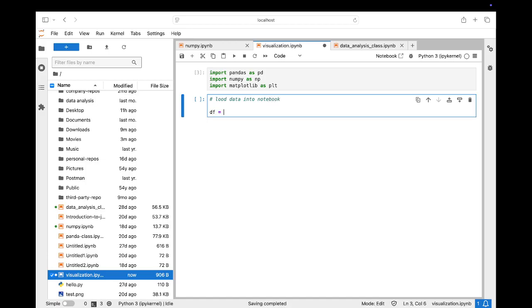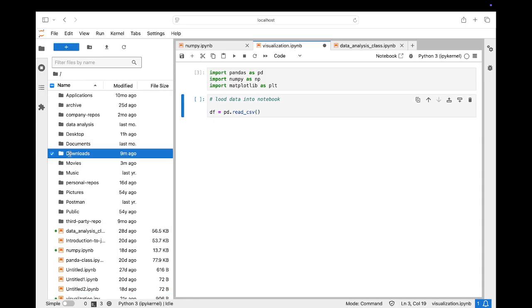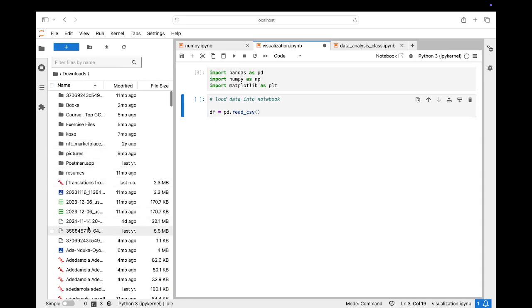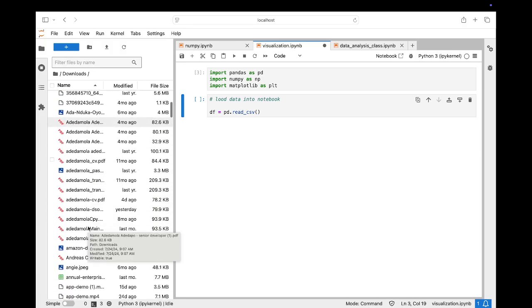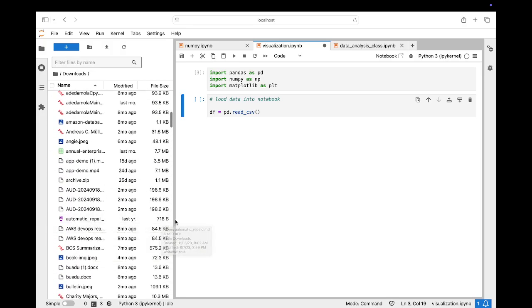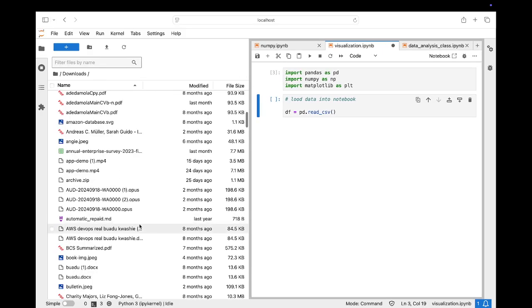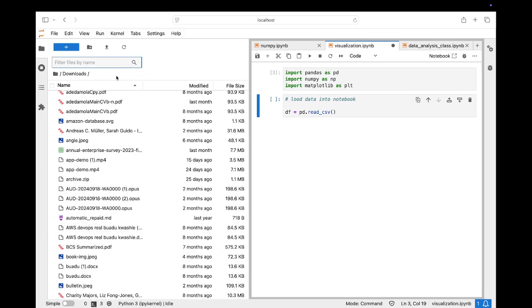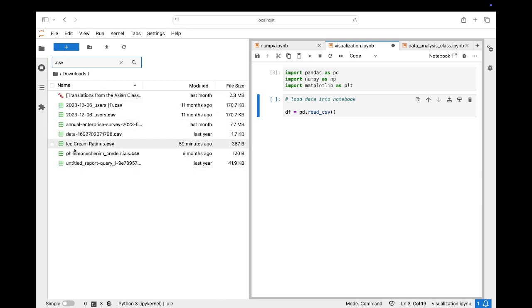Then how do we do that? We define that using, of course, our data frame. We do that using pd, which is pandas. So we are going to be loading a CSV file. I have a CSV file. Let me check in here, and then the name is what again now? Yeah, the name is this.